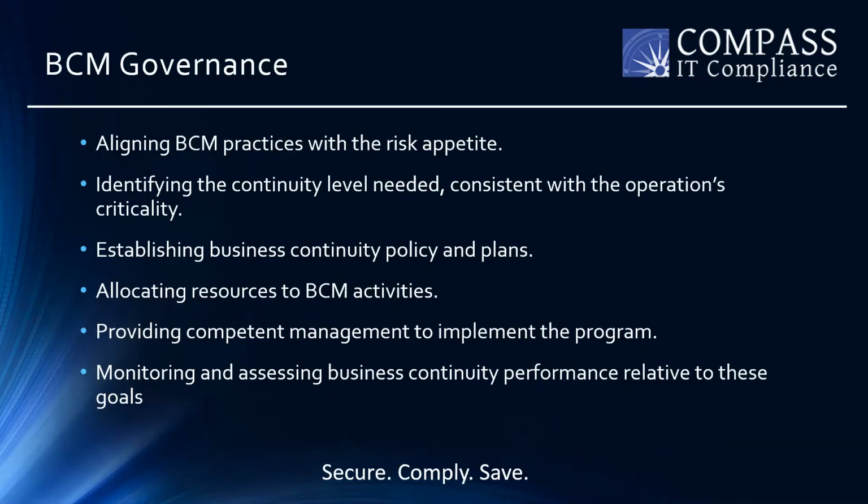Business continuity management governance. So overall, what we're sort of suggesting here is that business continuity management practices and things, they should be part of your business continuity management governance, which is just nothing more than a fancy word for the oversight, if you will, of the whole program. So identifying continuity levels that are needed, consistent with the operations and the criticality. It's a reiteration of the things we mentioned before, ensuring that we have the policies. And a policy for business continuity management is really going to just include the directives from either the board level or executive management level that says, we'll have a plan, we'll update the plan regularly, we'll test it, we'll ensure we train folks on it, we'll ensure that, based on the plans, we keep it relevant.